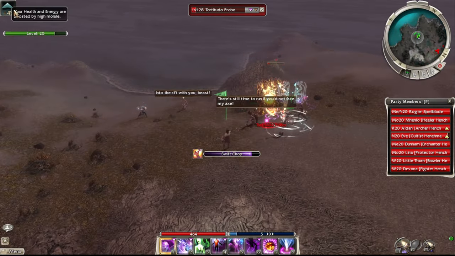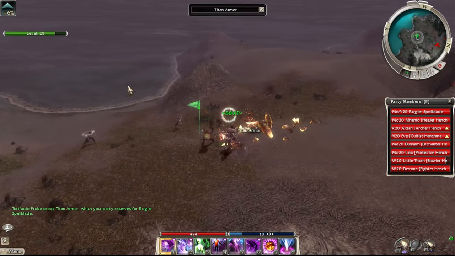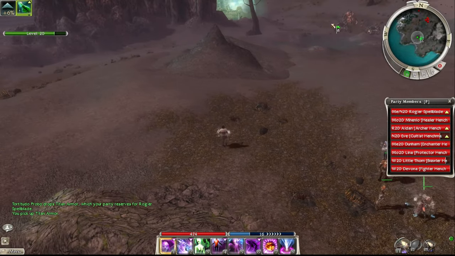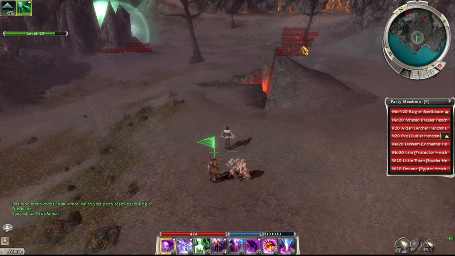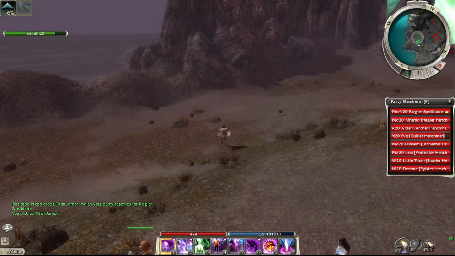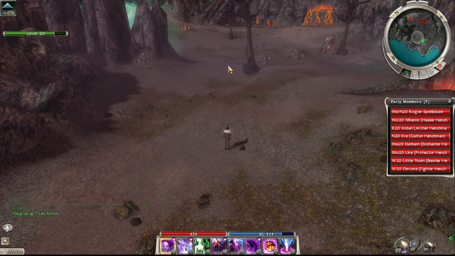Get a nice morale boost here. Nice. Okay. Yeah, I'm not gonna fight that group, actually. I don't have to. There is only one Spark of the Titans, though, so I think we can take it out. But we don't have to fight them. I don't want to.